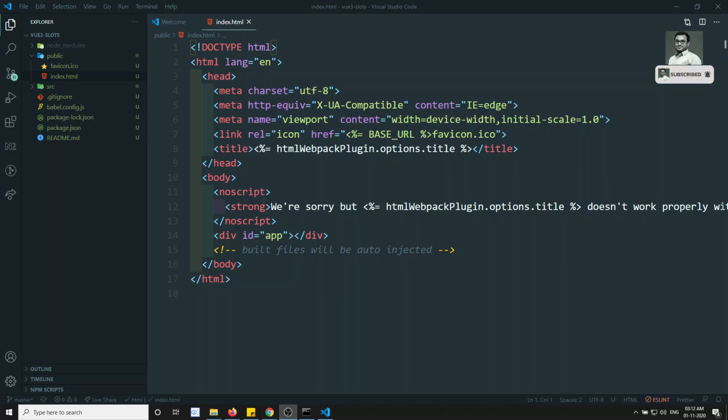Welcome to my channel. In the previous video, we saw scoped styles and related topics. Now in this video, we will see the slots concept in components. Just like in Angular, we have ng-content, the same scenario applies with the slot concept in Vue.js, but somewhat more advanced. So let's see the slots concept in Vue.js. I will show it in a simple example where slots are useful.